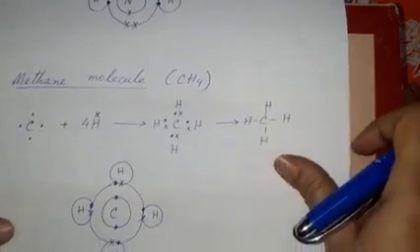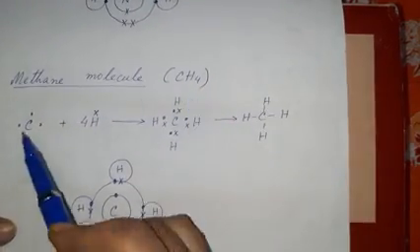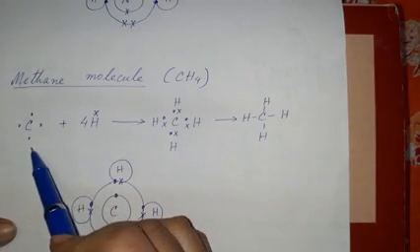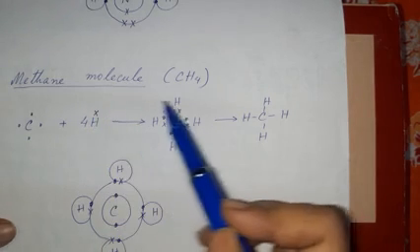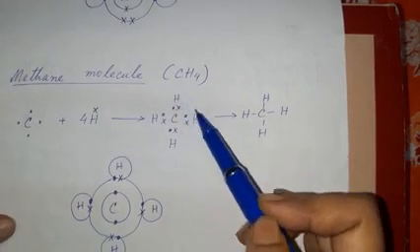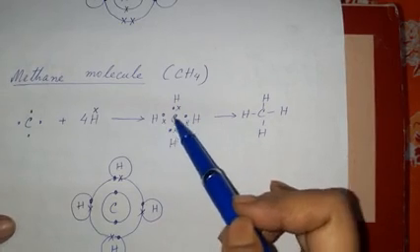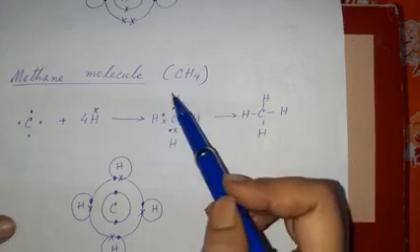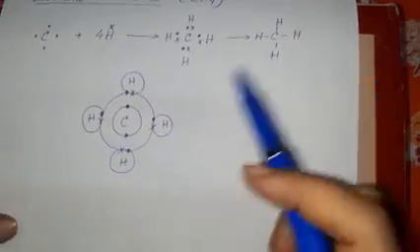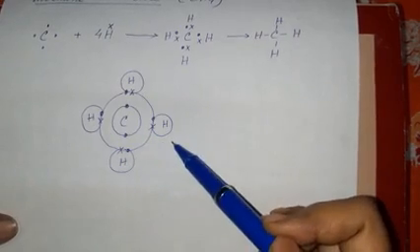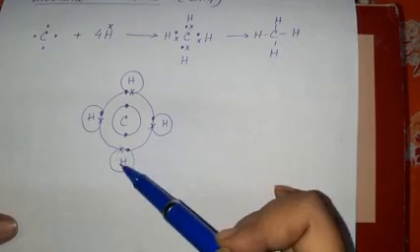Now next, methane molecule, CH4. Carbon has 4 electrons in the outermost shell and the 4 hydrogens have 1 each, you know already. Here you see the sharing of electrons with 4 hydrogens, forming the octet structure, with hydrogen in duplet structure. There are 4 single bonds, and you can see in the diagram very carefully how they are arranged.